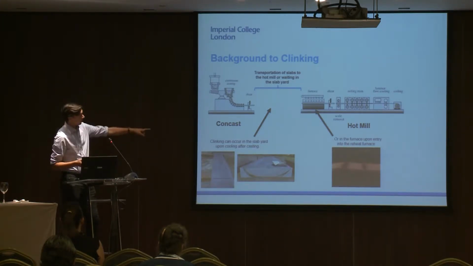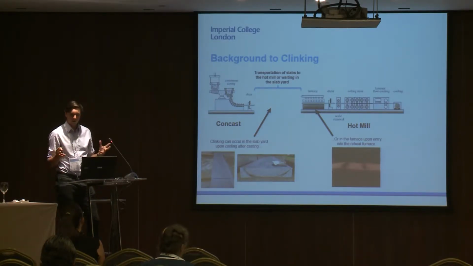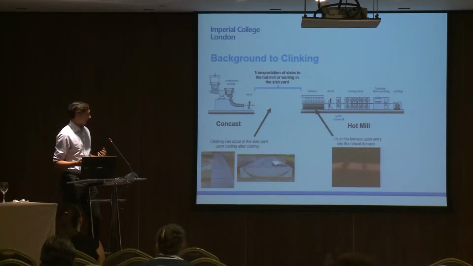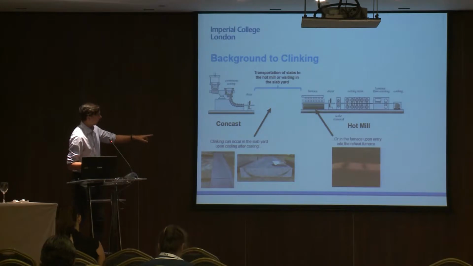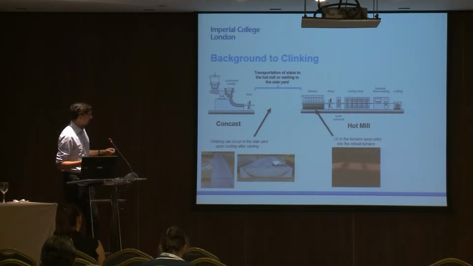Or when these slabs, which might not have catastrophically failed like this, go into the reheat furnace, they can then break apart. If they break apart in the reheat furnace, that is a really catastrophic problem, because it takes about a week for the slab to cool down. It's really hard to get that slab out of there. So you really want to avoid the thing on the right. The thing on the left is a bit of a shame, but you're not that worried about it.